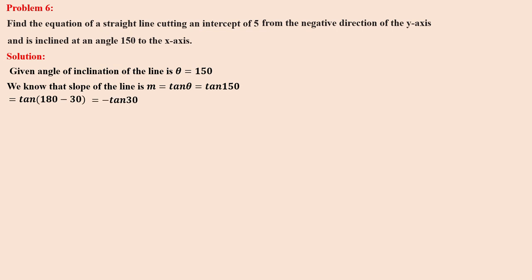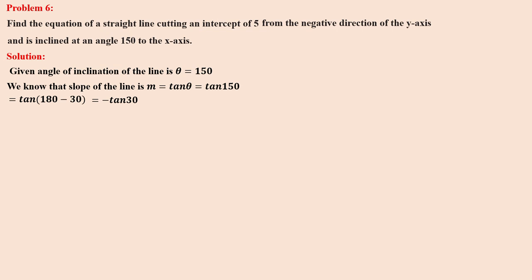So tan of 180 minus 30. So 180 and 360 are the same ratios. If you are having sin, cos, tan, then you will get sin, cos, tan as it is, right? So here you are having tan, so you are having 180 degrees, so you will get tan, right? Now we are going to check the sign of that tan. So 180 minus 30, right?